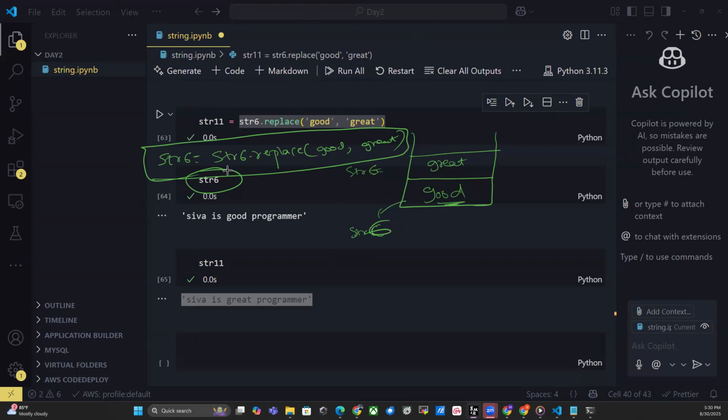If I again do this, str6 equals, I'm reassigning the pointer value. That means this reference will cut here and it will go here. We are not updating or modifying this. This will still be in your memory. We are creating a new thing called great, and we are reassigning this reference variable to the new memory location.